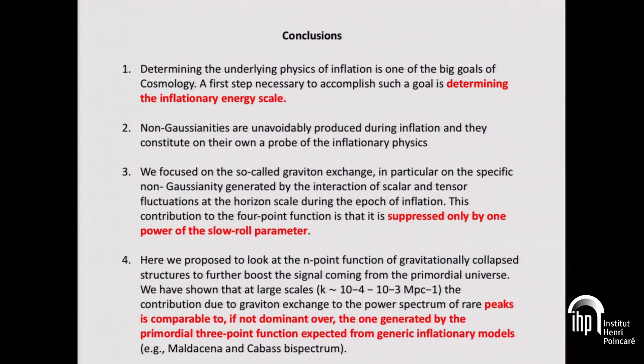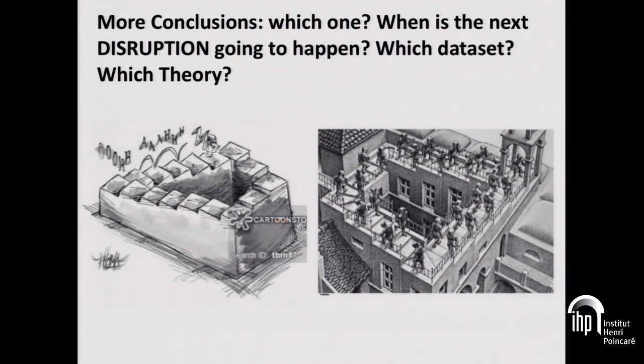And what we found is that it looks like you can actually see it, that the signal is not completely negligible, and maybe there is some hope for the rare peaks to tell us something about the early universe. So by looking at the clustering of these rare peaks, you can learn about the physics that happened in the early universe. My hope is that in a few years, when we do this exercise with the large galaxy surveys, I can modify the Escher plot and get to something, a big disruption, so I can get to know what is happening in the early universe by looking at these gravitons.